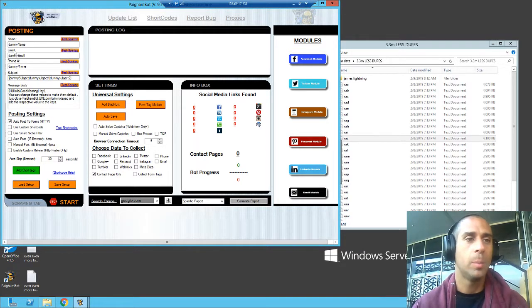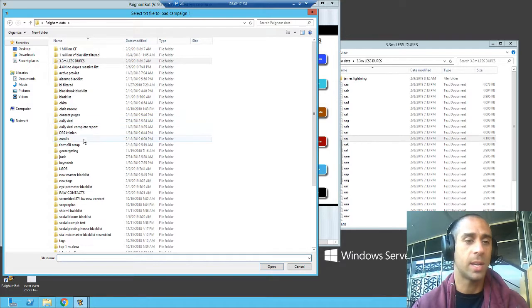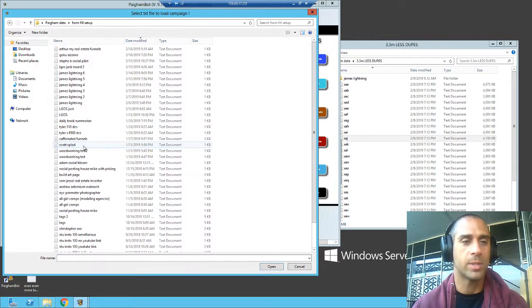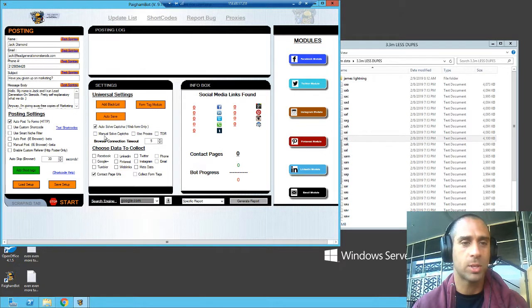Now, I already have campaigns pre-written because I've run this campaign before and I saved it last time. But if you didn't, you would just enter all your information in here: name, email, phone, subject, blah, blah, blah. But like I said, I've saved it so I don't have to do that every single time. These are all my campaigns. And this one is Elgos Jack. Save. You can do Death by CAPTCHA, which is where if the contact form has a CAPTCHA, where you need to click a button or pick which images contain crosswalks or something, you can do that.